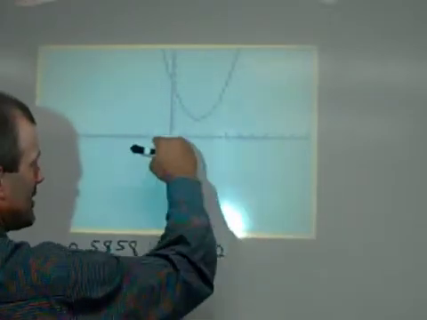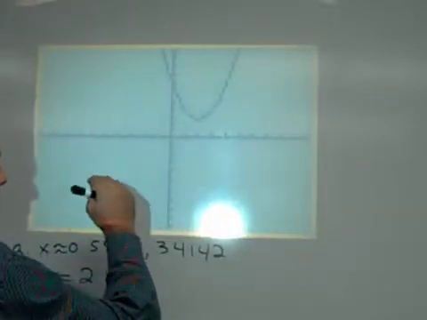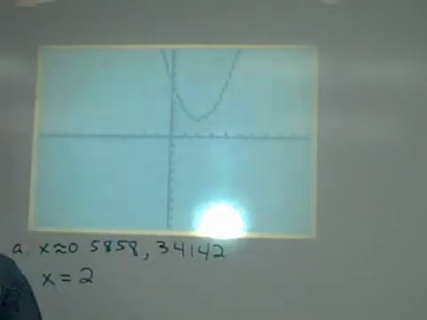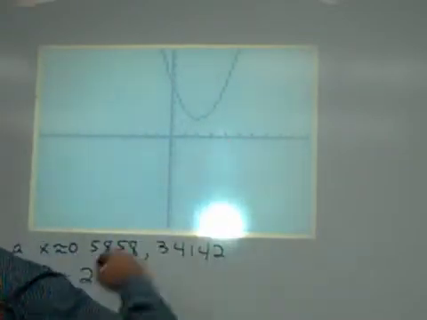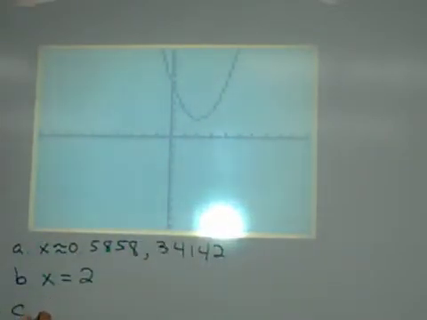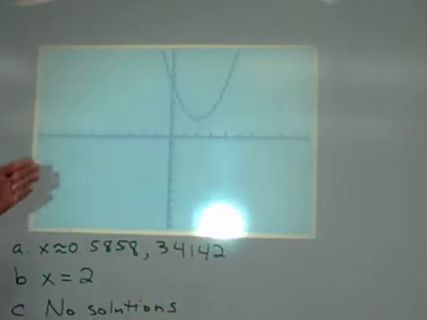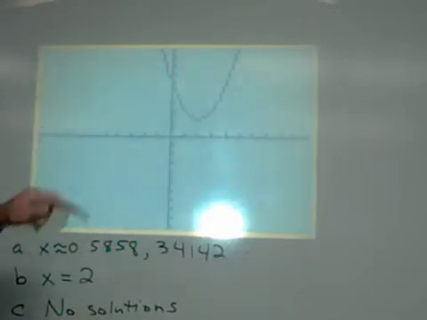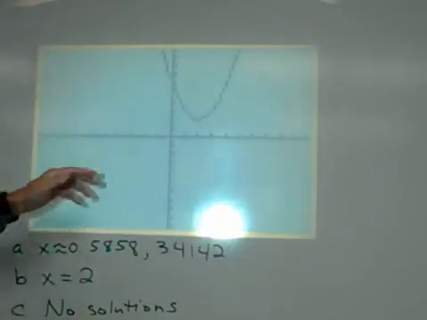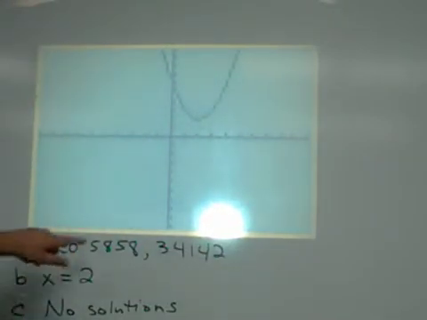We want to find out when does the y value equal 0, because that's going to make the equation equal 0. So in this case, if there's no solutions, or if there are no points where it intersects the x-axis, we find out there are no solutions. And that can happen. So with a quadratic like this, a parabola, you can have 2 solutions where it intersects twice. You can have 1 solution if it intersects at the vertex. Or in this case, when it doesn't intersect at all, you can have 0 solutions.